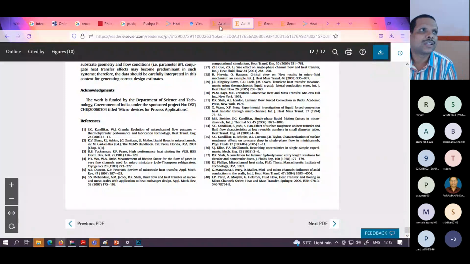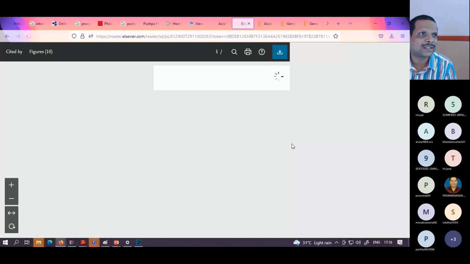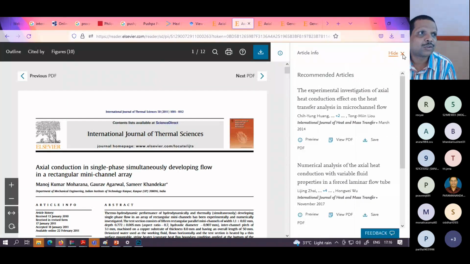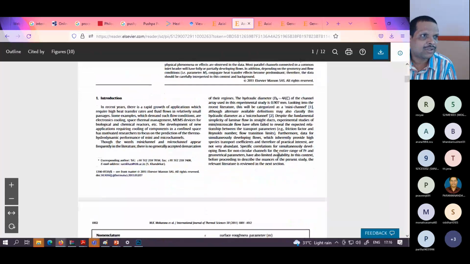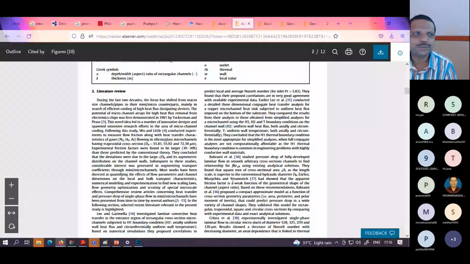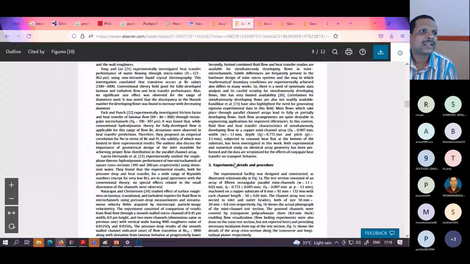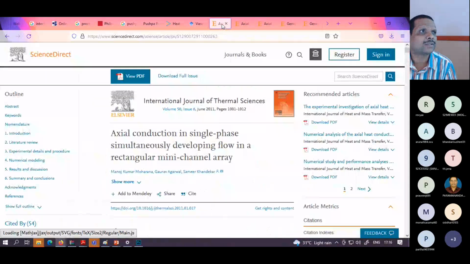Clear? Okay. Now we will go for a purely 100% numerical simulation work. So overall, it is again the same: abstract, keywords, introduction, nomenclature, literature review.